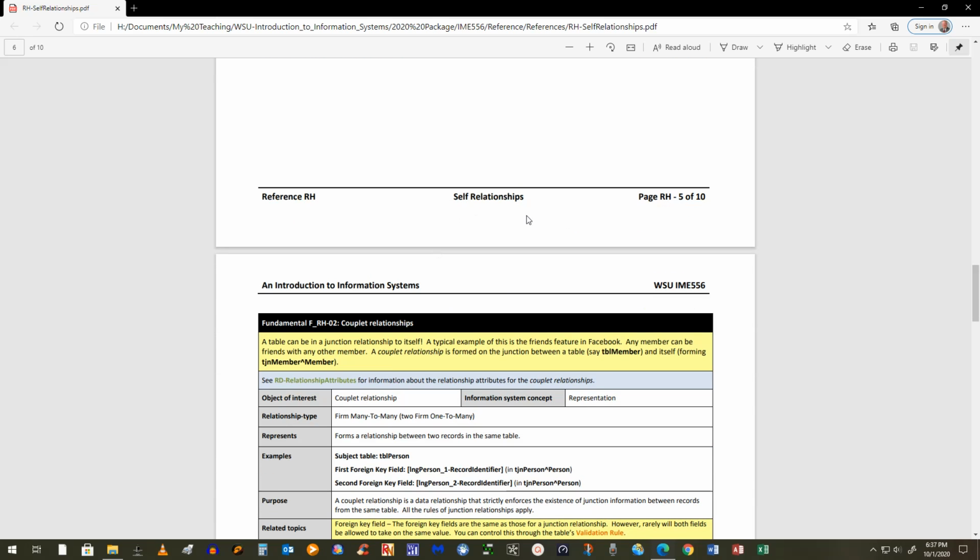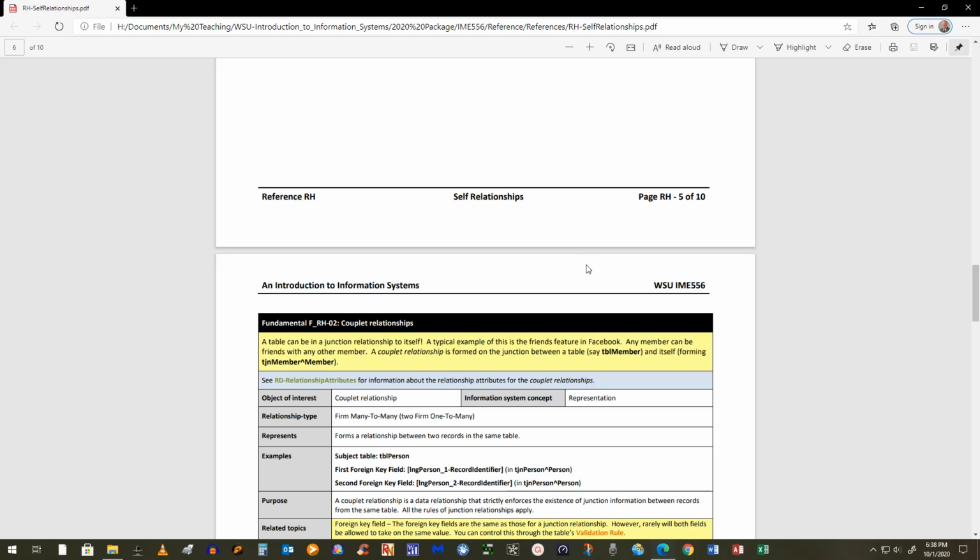What about the couplet relationship? I sometimes call this the friends relationship. And this is one that you've all had actually exposure to in your lives. Okay, think about Facebook or one of the social media sites where you have friends, right? Okay, you as a friend could have many friends, and any one of your friends could have many friends. And yet you each have a record in some kind of table called customer or person or whatever, however they decide to build those friends, whatever they decide to build those friends from. So this is a case where you got a many to many of the same subject.